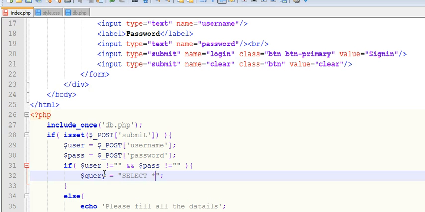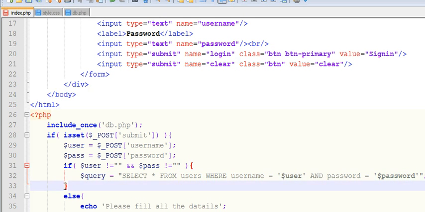Select star from our table name users, where username equals $user and password equals $password. Now I have written down my query.